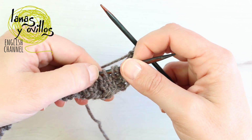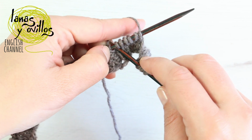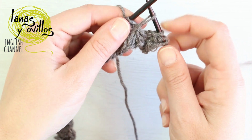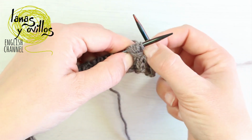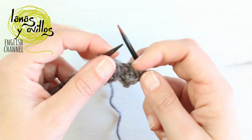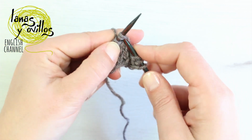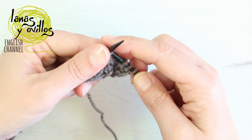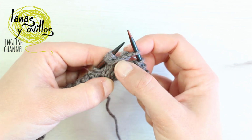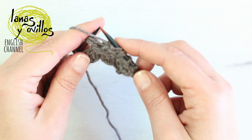we have to make a yarn over around those 6 stitches. So pass the needle through the 6 and the 7 stitch, yarn over, take the yarn to the left needle and knit the yarn over and the first stitch together. So knit this stitch with the yarn over, knit 1 and work the 4 following stitches, purl 2 and knit 2.